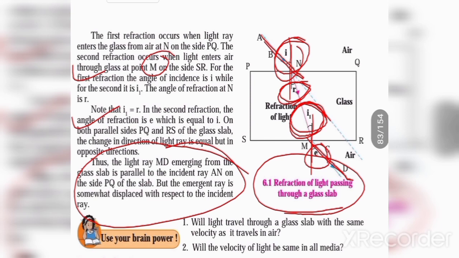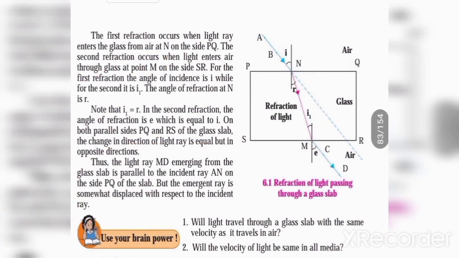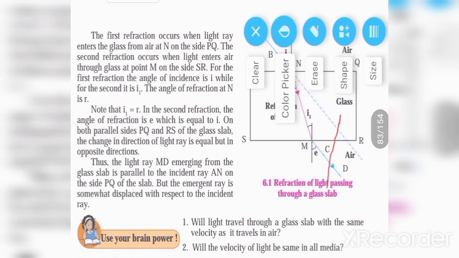That is a very important point, and these activities are also very important, because in 11th and 12th standard science there are questions on the same point, and there are small experiments in 11th standard that depend on the same activity. Okay, that is about the third activity, the refraction of light passing through a glass slab. Next, two questions are given.